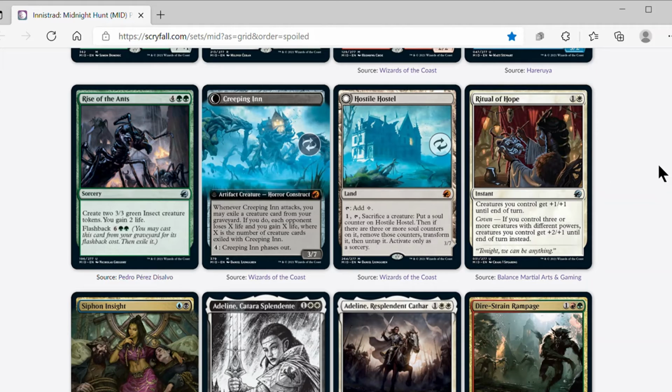Next up, we have Ritual of Hope. It's an instant for 1 and a white. Creatures you control get +1/+1 till end of turn. And Coven, if you control 3 or more creatures with different powers, creatures you control get +2/+1 till end of turn instead.